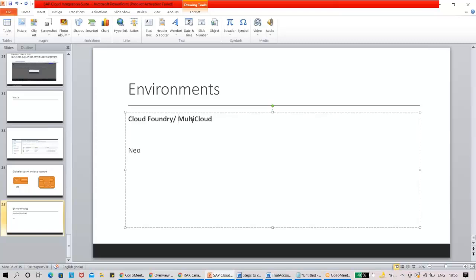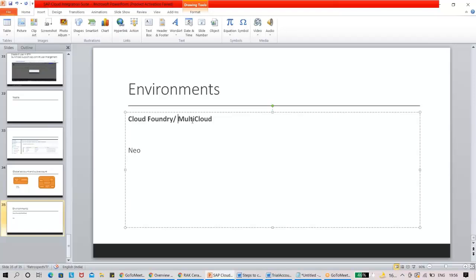When we talk about Cloud Foundry, it is an industry standard platform as a service, so it's not something which is not mature. It is actually very mature. It is available in both private and public cloud environments, and this platform also supports different kinds of programming languages.